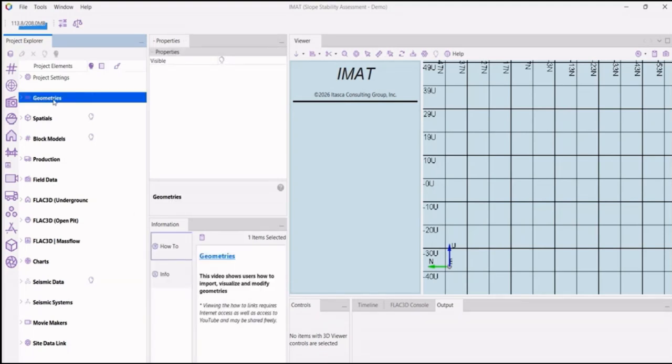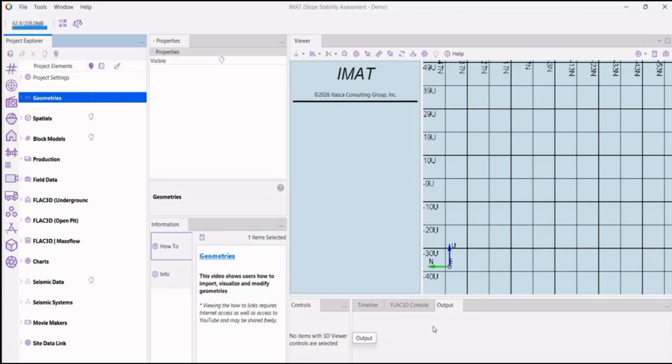As we pick different plugins, the available properties, the information about that plugin, and its controls are all adjusted. On the right-hand side, we have the viewer, where we can see the geometries, mesh, results, and so forth.